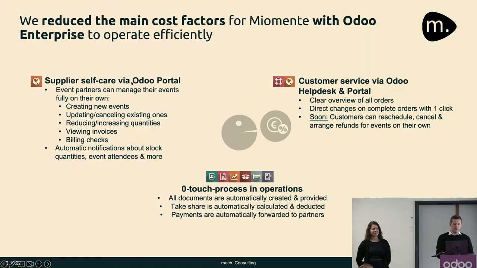So that was a very cumbersome process actually. And now it's very much automated, and we also automated all the notifications. So if somebody buys something, what are the attendees that come through Miomente for an event tonight? There's a lot of email automations going on where people are just consistently updated so they know what is going on. Because as you might imagine, these organizers of those small events, they're not super professional companies, right? They're usually like 3-4 people businesses. I think the largest partner has maybe like 6 or 8 different locations, something like that.